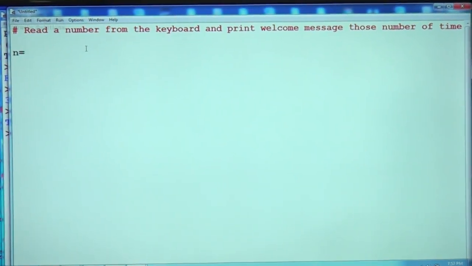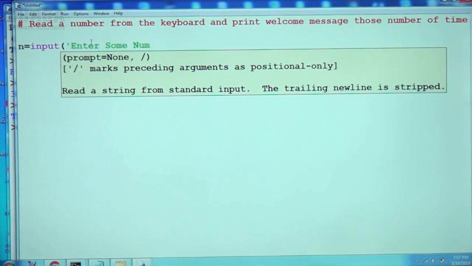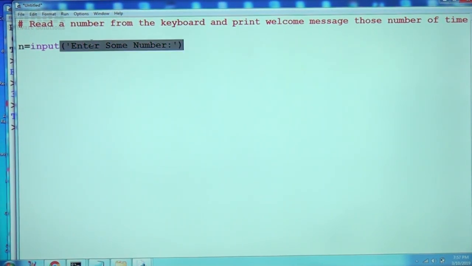What is the way to read the data? n is equal to input of "Enter some number". Don't worry about this one, it always returns a string. Now I'm trying to convert it. In the next sessions I will explain clearly why I'm using the typecasting function and so on.